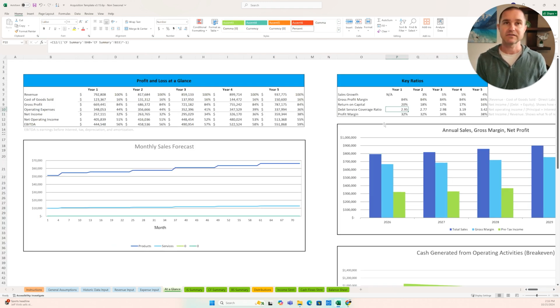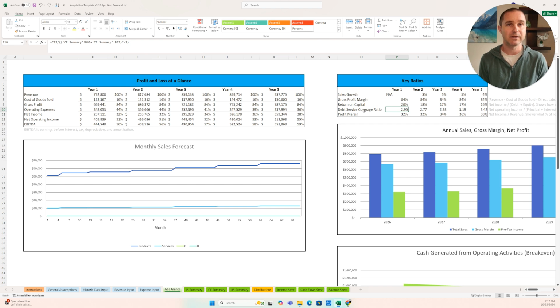So once we've done all of that, we're going to come back to our at a glance here, and the first thing I would always look at is our debt service coverage ratio. So if you're looking for an SBA loan, the very bare minimum rule of thumb is a debt service coverage ratio of 1.25 to 1. And what that means is that you need to have $1.25 of profit or cash available to cover your debt service. So $1.25 for every dollar of debt service that you have. So if your principal and interest payments on your loan are going to be $100,000 a year, you should have $125,000 of profit to hit that 1.25 debt service coverage ratio.